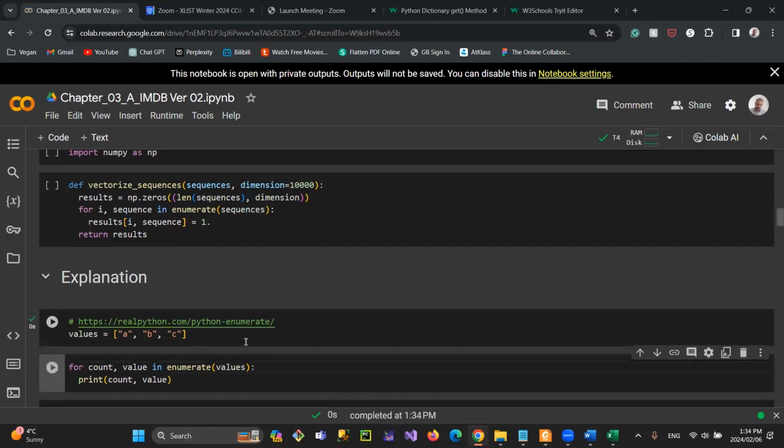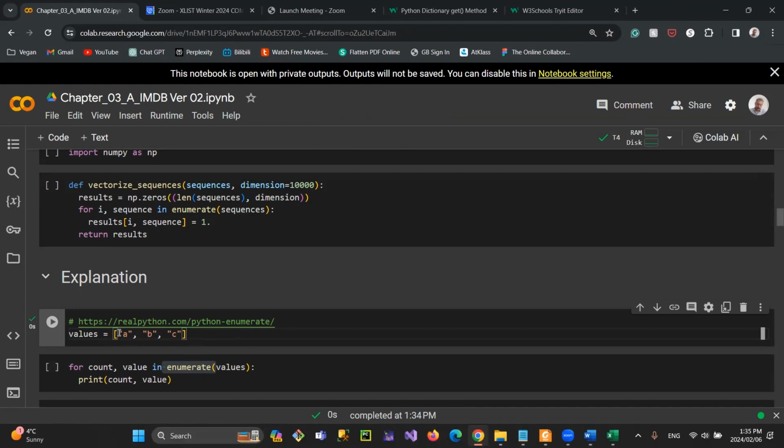Awesome, thank you. So after that, we say that for every count and value inside enumerate, enumerate is going to assign an index to every single member of this list. I repeat, enumerate assigns indices.